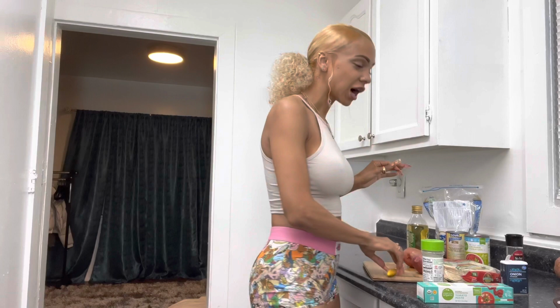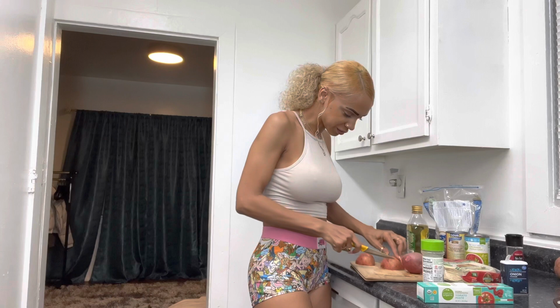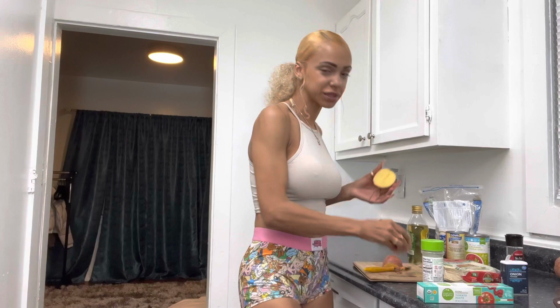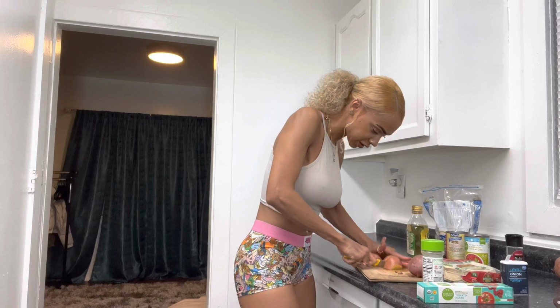I already got my hot water boiling so I can make my potatoes. I'm gonna cut my potatoes into some big chunks so that they cook faster, you know what I'm saying? I like red potatoes. Got that. Look at that, looking good. Got my other potato. I'm going to cut this up in like four because I'm not cooking for a lot of people.